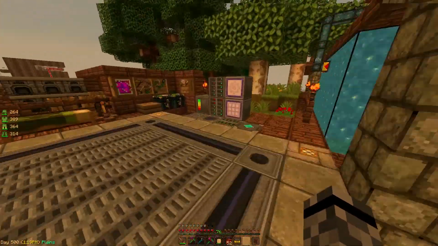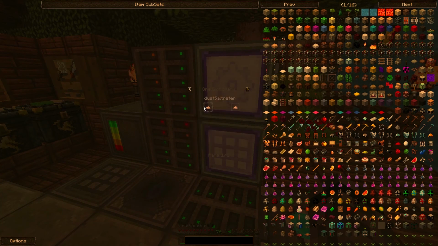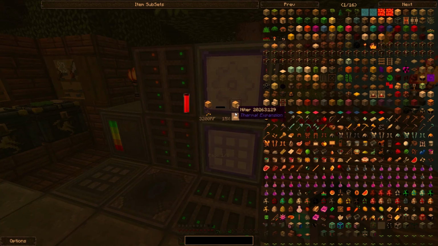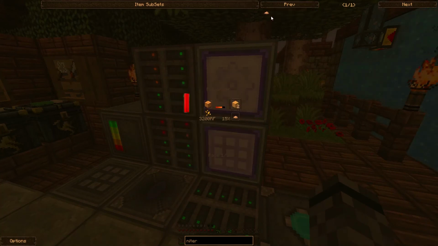Okay, so this blizz powder, let's see. Let's check out this dust now. It should be everything we need. Ooh, I need niter. How does one get niter? I can pulverize sandstone. Pulverizing sandstone.